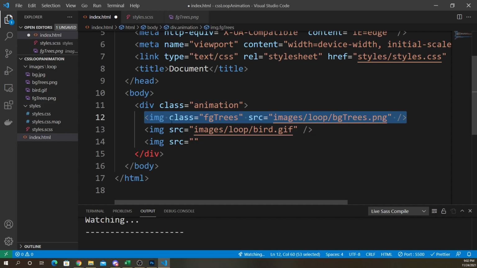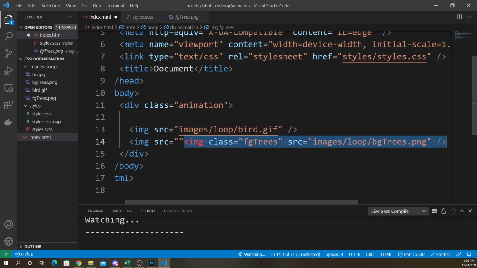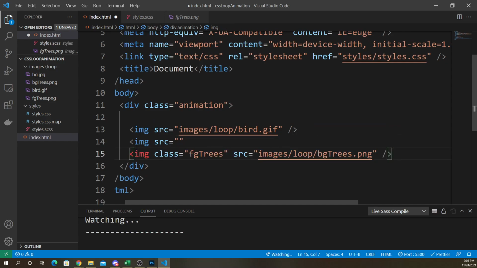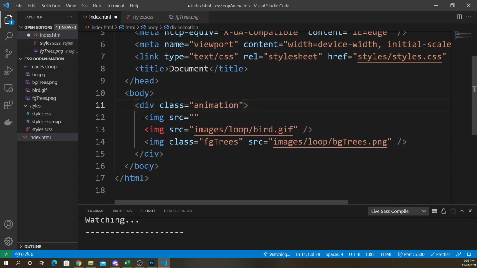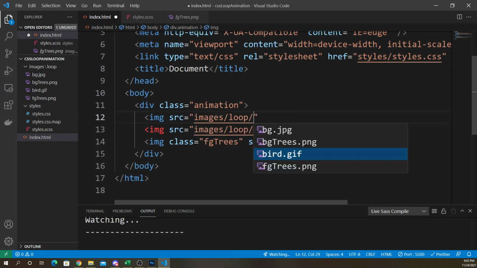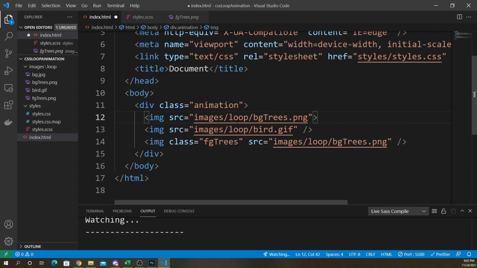This is the foreground trees, so this should be last. It's the last thing that gets created, so it's going to be on top of everything. And then the bird. So the first thing, meaning the one that's going to be in the background, should be the BG trees. Okay.